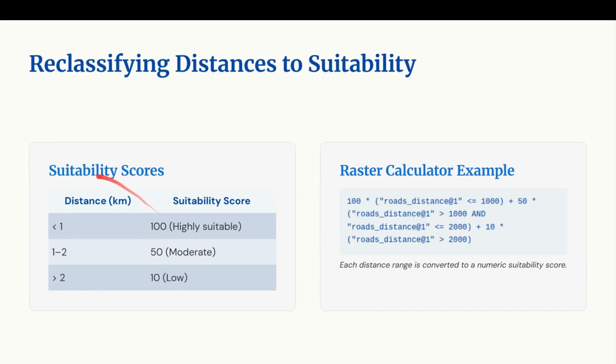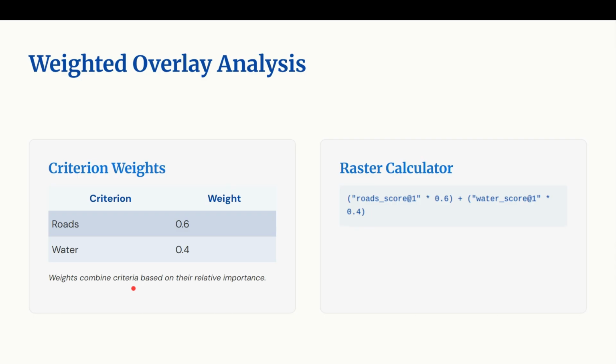A similar case we will apply for the water bodies also. For example, we don't want our suitable site to be nearby the water body. So we will reverse this marking equation, like lower marks if the water body is closer. And we will define the weightages. For example, if you want to put more weightage on the roads, we can provide a certain factor. In this case, road has 60% weightage and water will have 40% weightage. The criteria are combined based on their relative importance; it is up to the user which factor they want to use based on their judgment.